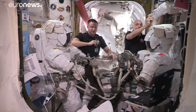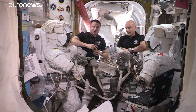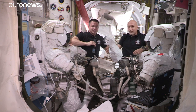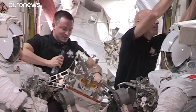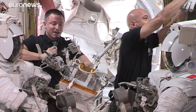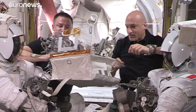Any spacewalk is challenging with the restrictions of our suit and the pressurization of the suit, but this one is going to be particularly interesting because we had to develop a bunch of new tools. This is just a few of the many — in fact we're probably bringing out four or five bags this size filled with tools very similar to these here.